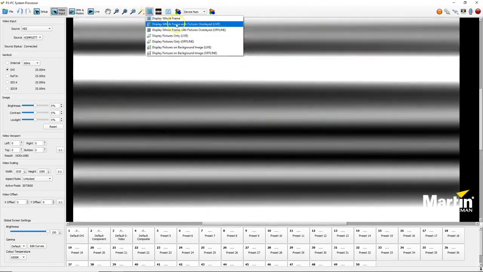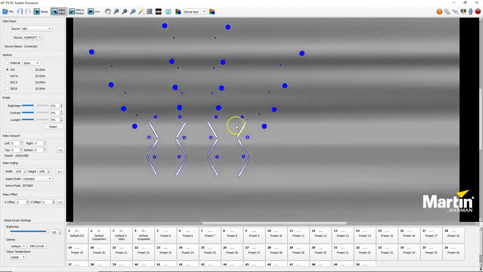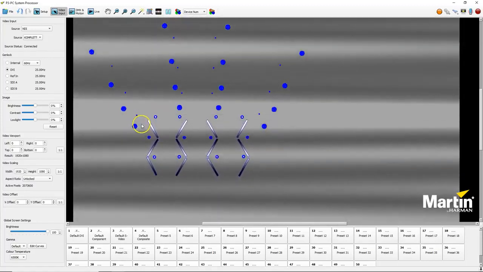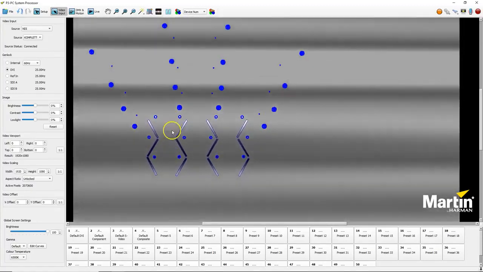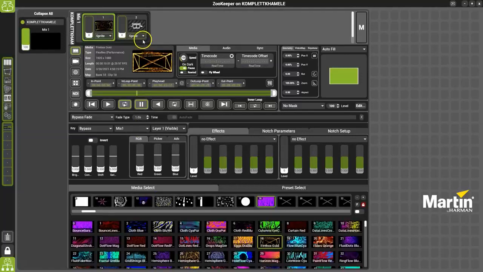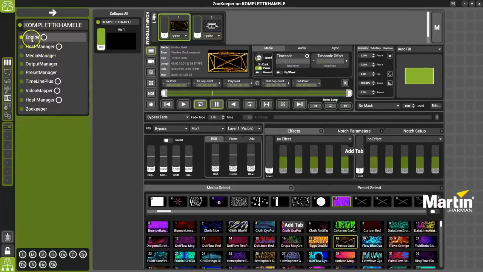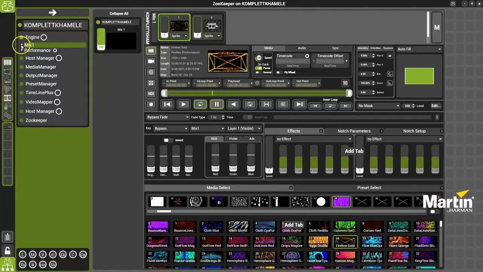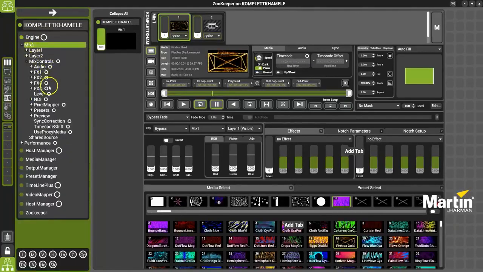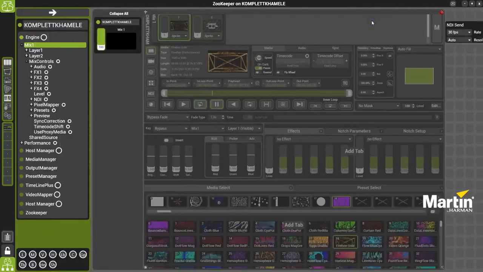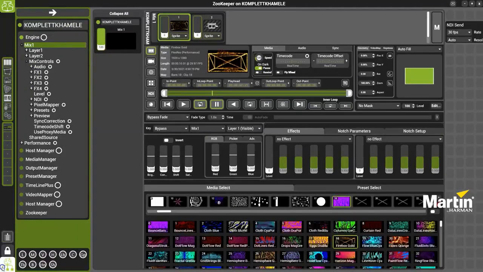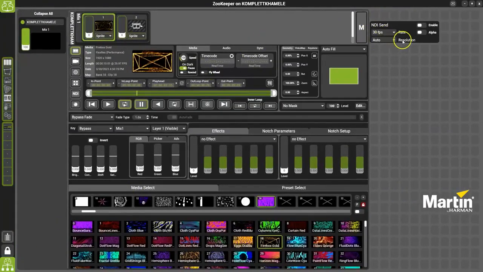So if I change my view mode to see it over my fixtures, I will see my NDI signal coming in. If I've got a hippo on the network, which I do here, to get NDI input on a mix, I will just unlock the view, go in to add another tab, go into my engine, go for mix 1, because there will be separate controls for each mix, select NDI, and then drag that onto my canvas and then close it down. So now I've got NDI send.